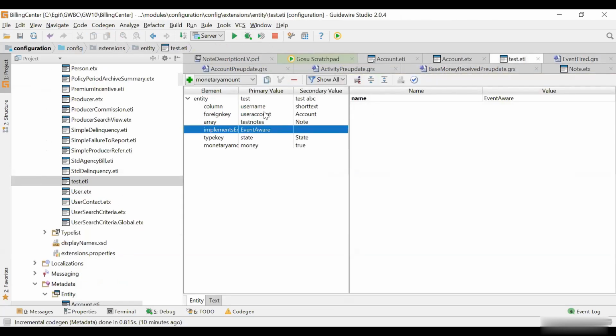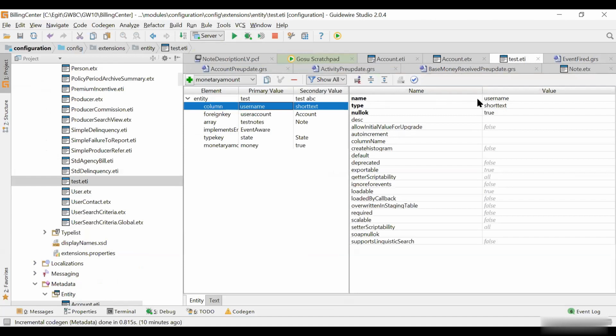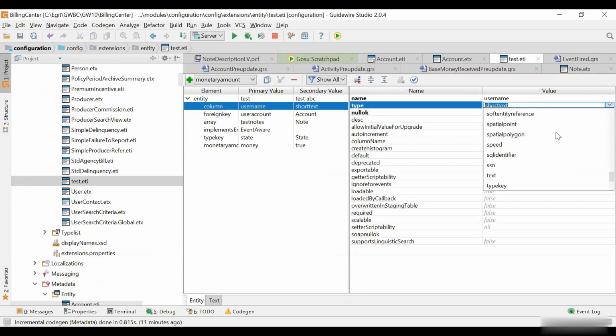Okay, in a column you can add string, and you can add int, double, float. All these types are available. So these are the different types that are available for a column.